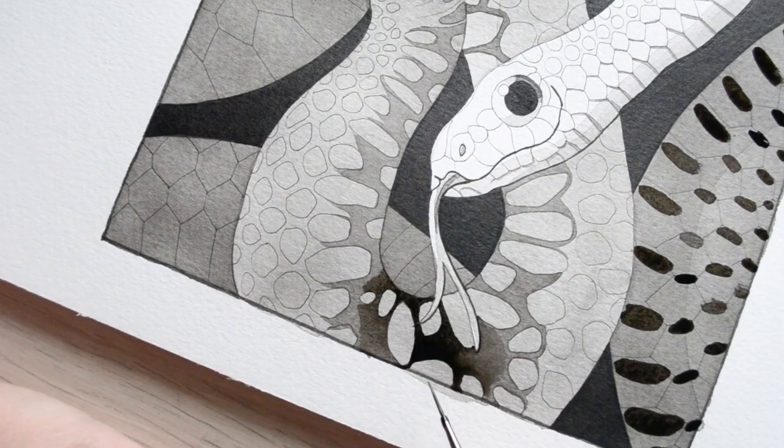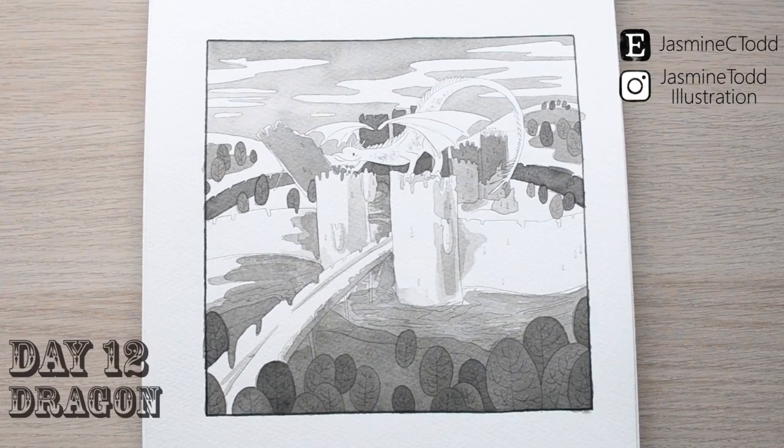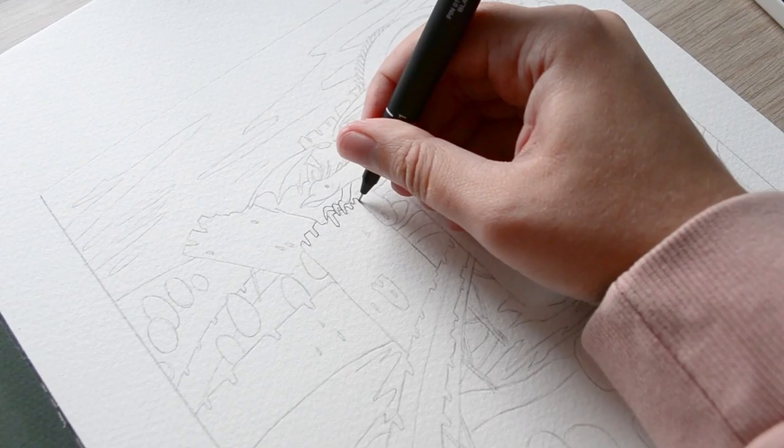Okay, I'm back. The next few prompts after pattern were a bit more focused, like snow or dragon. It feels really clear what to paint with them, and I did like that as a change. One thing I would say is that I do think the official prompt list is maybe a bit too restrictive, or, you know, maybe repetitive, at least coming in from it about 3 years in now.